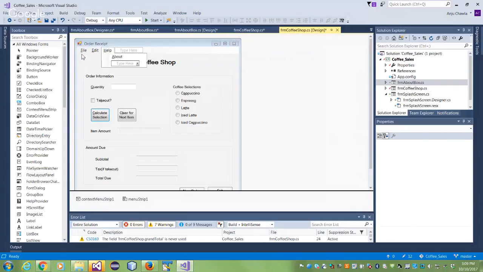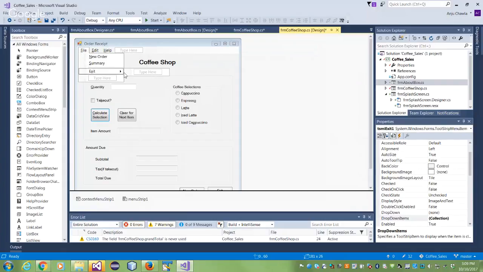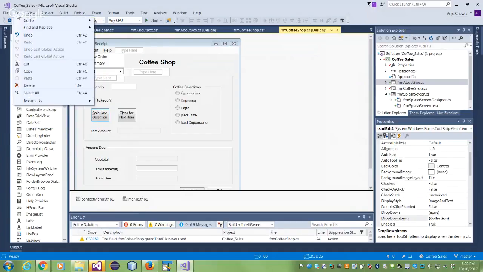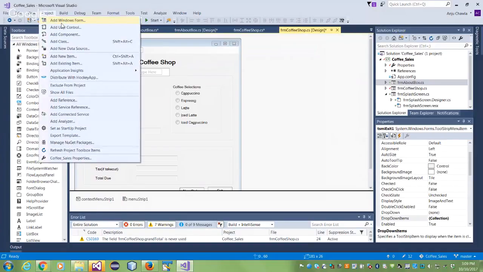Another thing I can show you with menu items. Come to exit. I'm doing this because I just thought of it. See under file, notice how exit has a shortcut key, right? Alt F4, you can also do this. Now the dot dot dot that I was telling you about, here we just saw it. Add Windows form, see how it has 3 dots, and when I click on it, it gives the same kind of feel and look like a Windows form. Therefore, I'm using the dots.